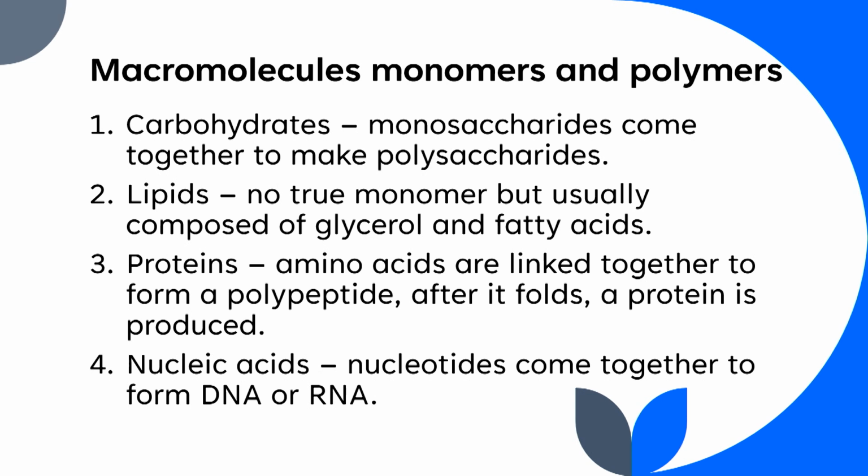For carbohydrates, the monomers for carbohydrates are monosaccharides. To me, that one's pretty easy to remember because they have the same prefix. Mono means one, and saccharide means sugar. So what is a monosaccharide? A monosaccharide is one ring of sugar, okay? If you get a lot of monosaccharides together and link them together, you make something known as a polysaccharide. What is a polysaccharide? Well, poly means many, and like I said earlier, saccharide means sugar, so a polysaccharide is the polymer, and it's just many, many rings of sugar, okay?